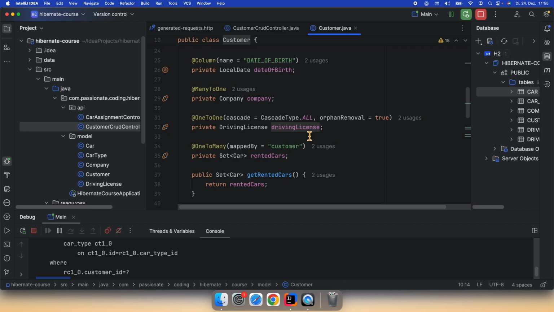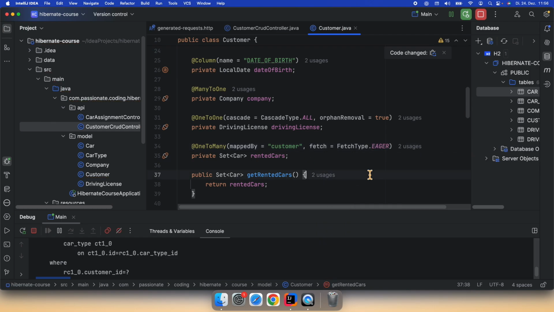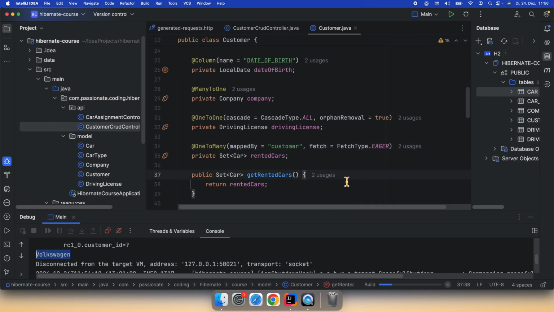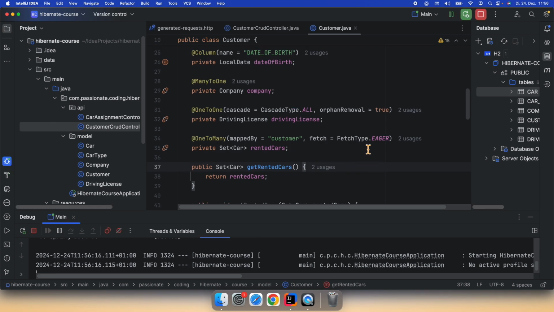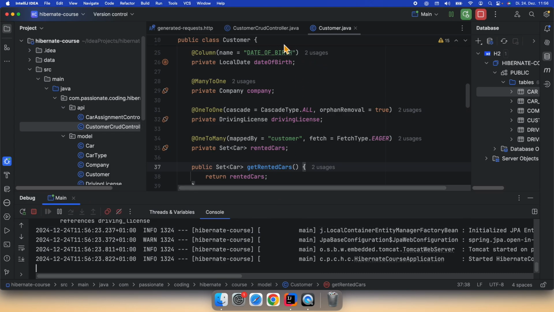So it is a really nice feature, lazy loading, to improve performance, but on the other hand, you also have to be careful with it. If you really want to be sure that when you load the customer, you also have the cars right now, then you have to set the fetch type to eager. And by setting the fetch type to eager, we can just restart the application again. You can always assure that Hibernate will load the whole collection when you load the customer.